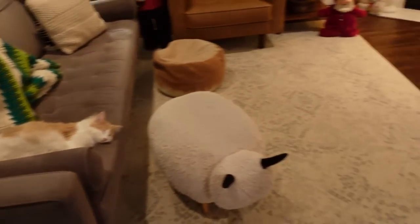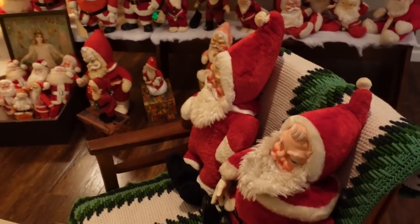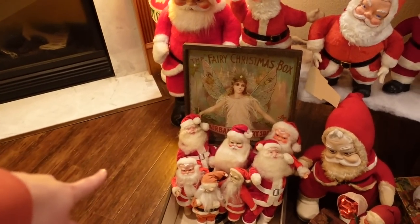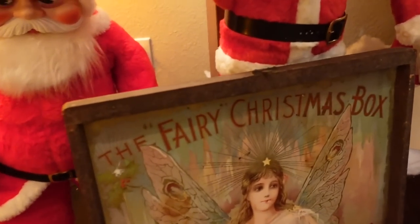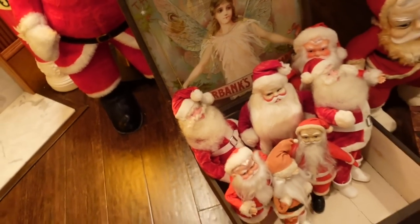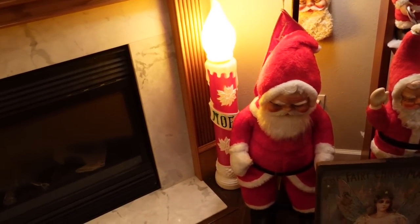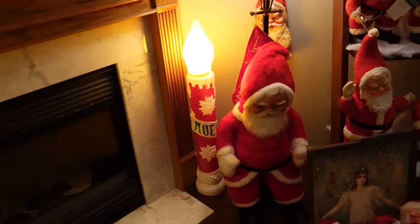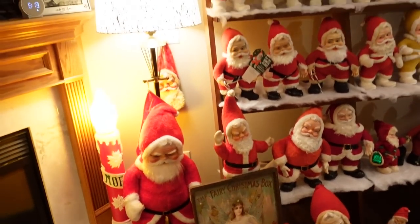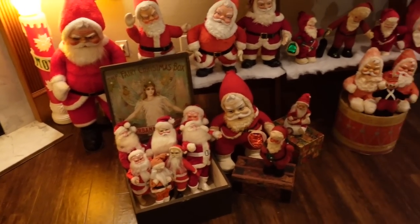I love the afghan because it reminds me of a Christmas tree. There are a couple more little things over there. Oh, I like this - this was a new thing. It's an early 1900s Fairbanks Fairy Soap display, the kind that would have been in general stores back then. You just get to fill it up with figures. One didn't hold his thing right - oh, he's over there pouting in the corner. You have room in there so I guess you need to get more. I don't get that type as often; they have to be a good deal. Are those Harold Gale? Some of them are, and some are Made in Japan.